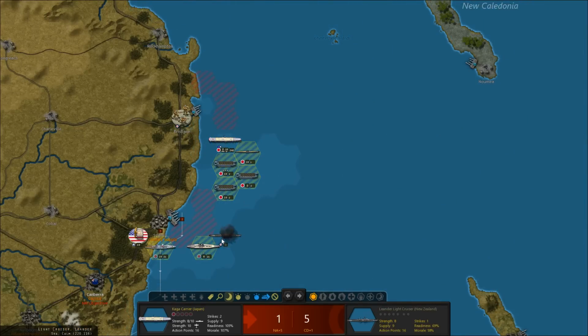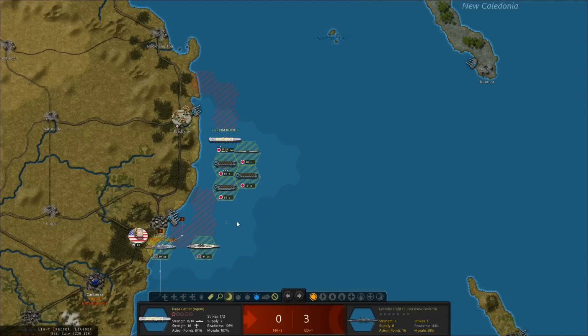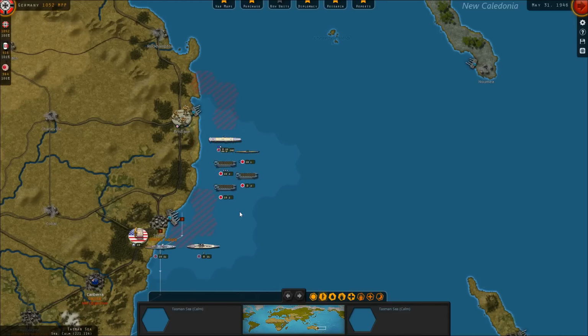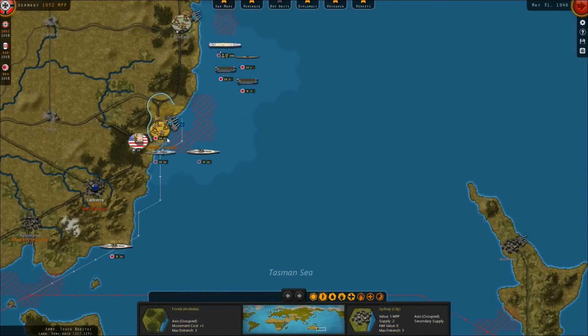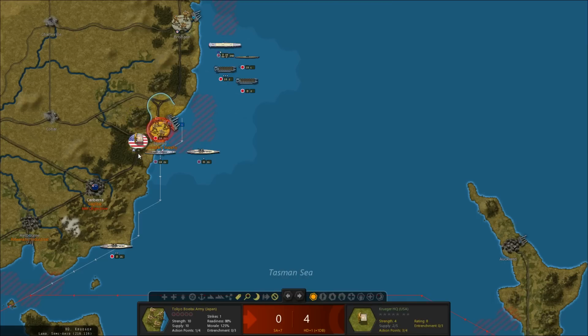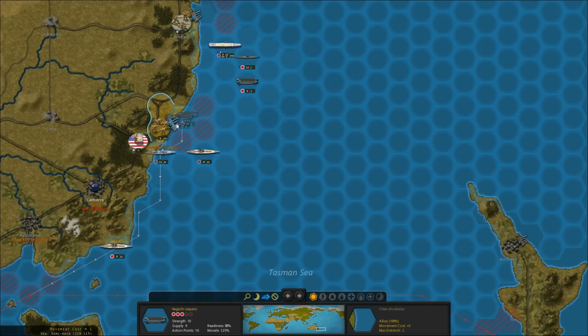This British cruiser, can we destroy it also? Nice. Or I guess it's a New Zealand cruiser, actually, by the looks of it. And we've landed near Sydney. Tagachi, the headquarters unit's landing there.